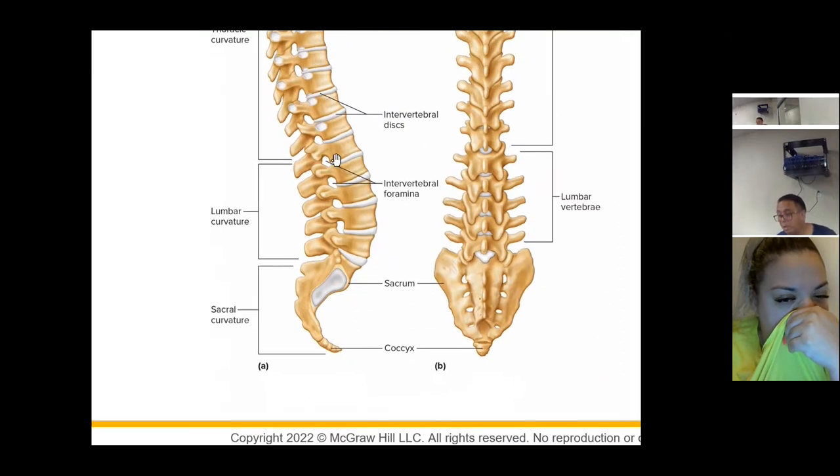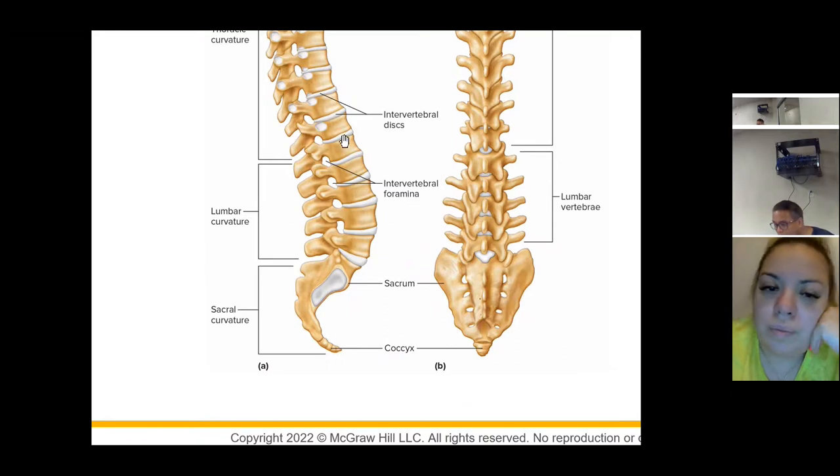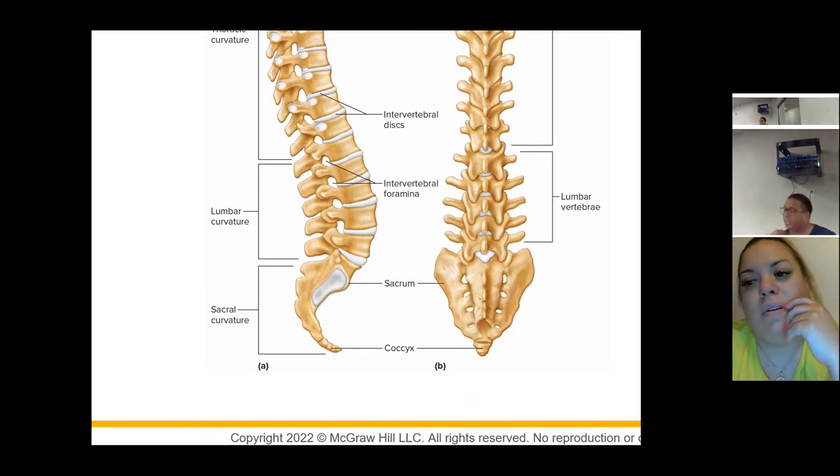The lumbar, what's so special about them? Look at the body of each of, this is called the body or corpus of your vertebrae. You see how thick it is? It's much thicker than all the other cervical and thoracic, and that's your lumbar. And of course, in between each and every one of all of your vertebrae is your IV disc, also known as your intervertebral disc. That's the thing that if it slips out, also known as the nucleus pulposus herniation. And remember, herniation just means what? Something that's sticking out that shouldn't be sticking out.